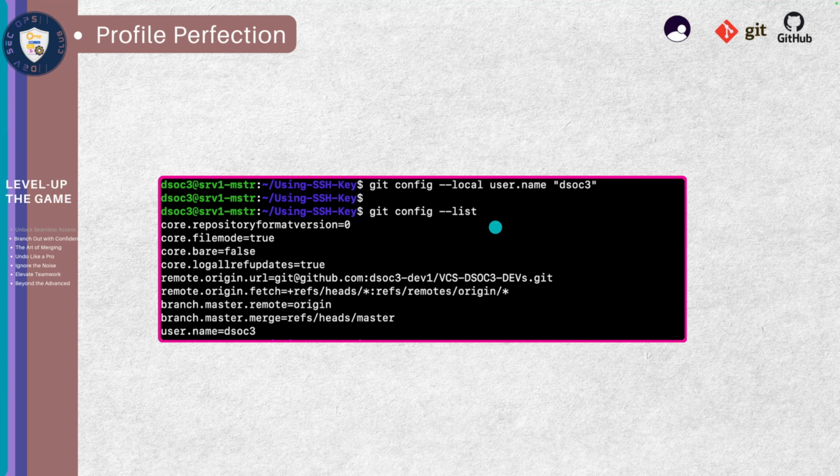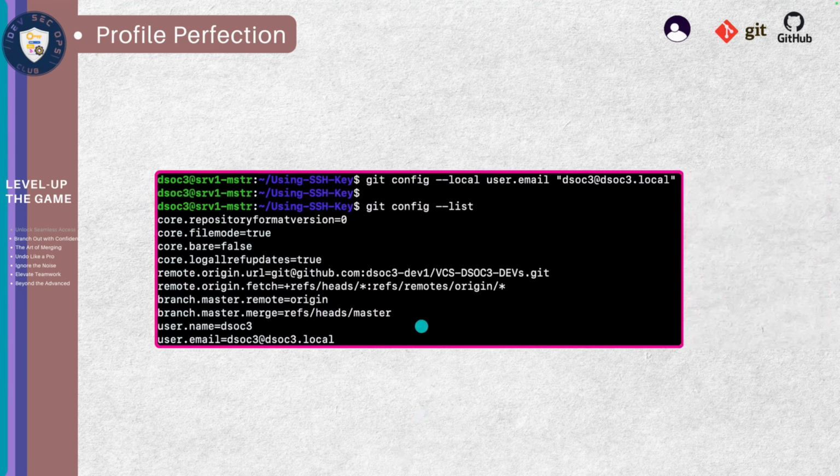I executed the command git config --local user.name and gave the name dsoc3. After I execute the config listing, I get the information user.name=dsoc3, which was not there before. After that I execute git config --local user.email.